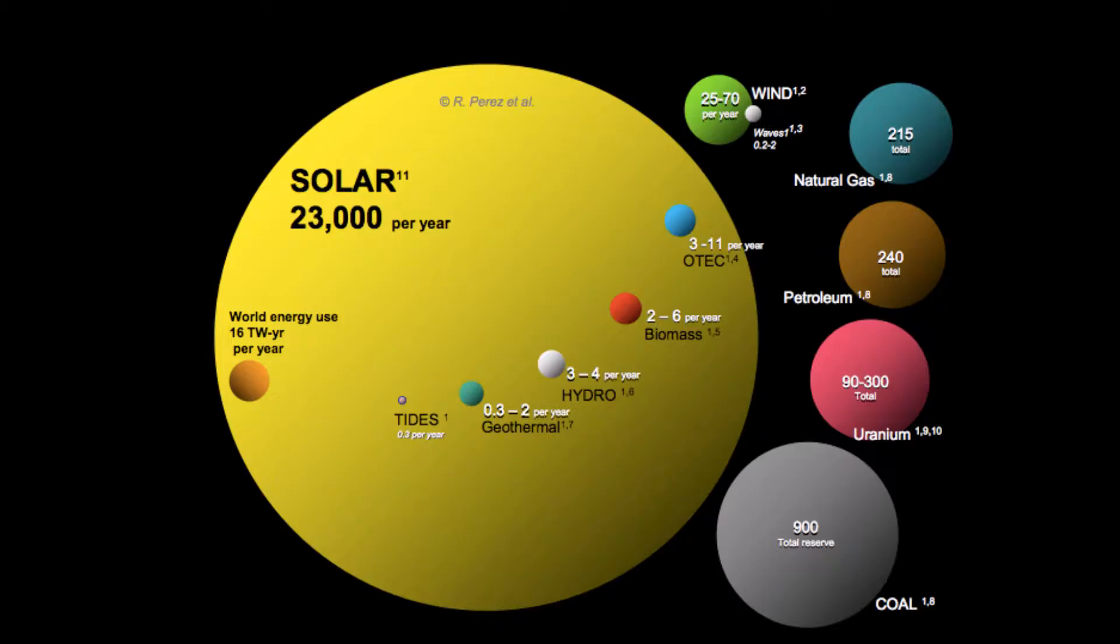Our sun is a virtually limitless source of energy, and the Earth receives around 120,000 watts of power, more energy per hour than humans use globally per year. Most solar cells in use today are made of silicon.